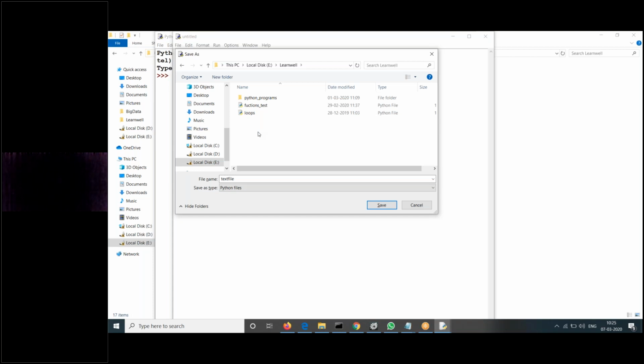But if both the file and your program are in the same folder, then you can mention a relative path. Relative path means you can just give the file name, because the file name and the script are both in the same directory. We don't have a problem. But if the script is somewhere and the file is somewhere else, then you have to provide the absolute path.